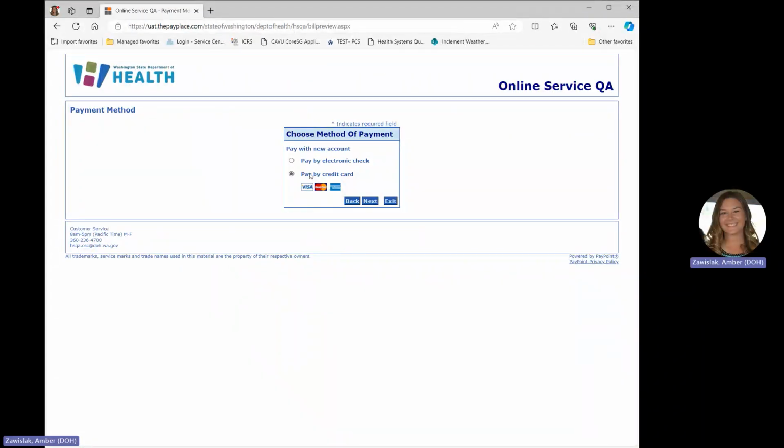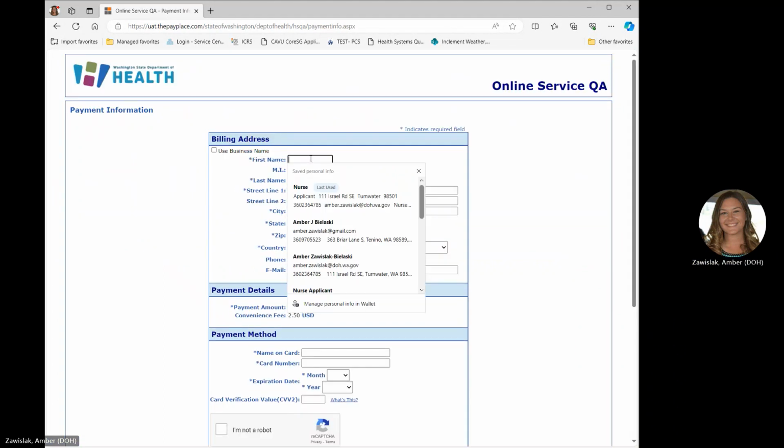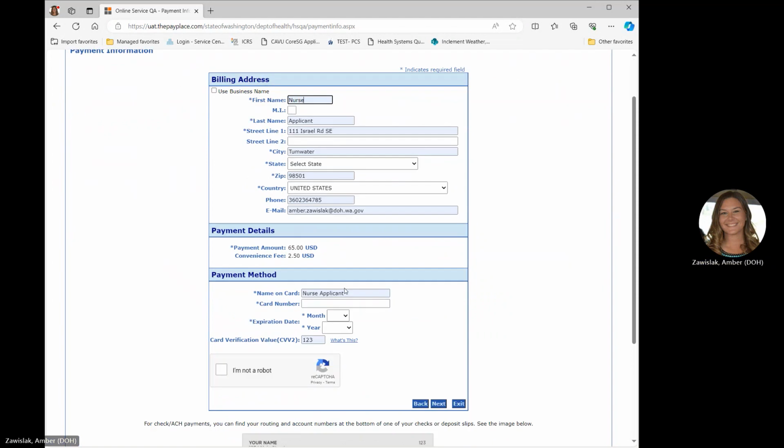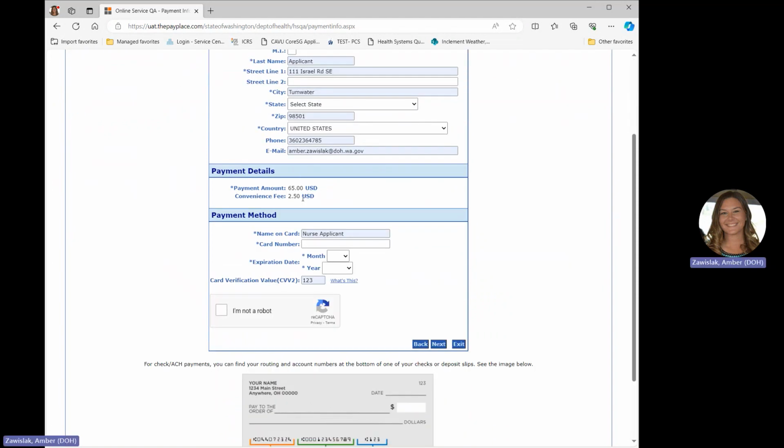Pay by credit card. Next. Okay, and we have nurse applicant with our Department of Health address listed here. $65 with a $2.50 fee. And then we have a test.